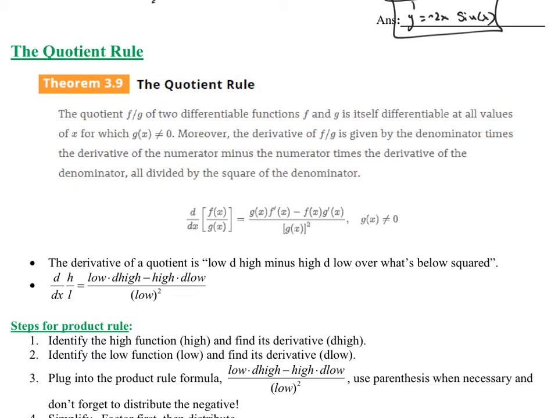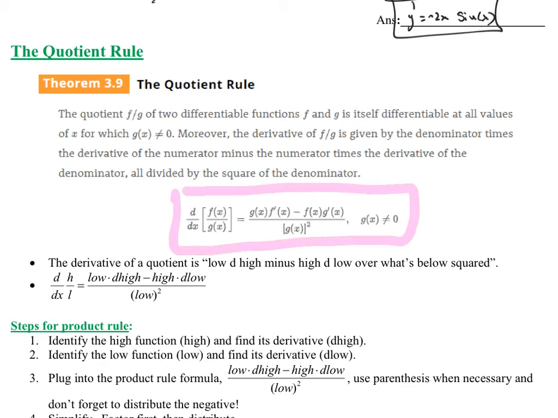So I want you to go on to the e-text again, and in the textbook it works through the entire proof of it. Really cool proof where they add and subtract the same function, which allows them to separate and simplify. It's a really cool trick, using the definition of derivative to find the quotient rule. It's not required for this class. I'm not going to make you do the proof in this class. I'm going to get you to the rule, and you most definitely need to memorize the rule.